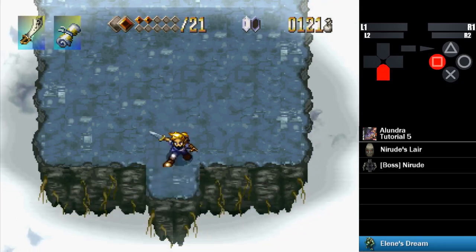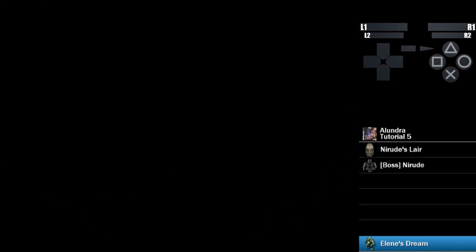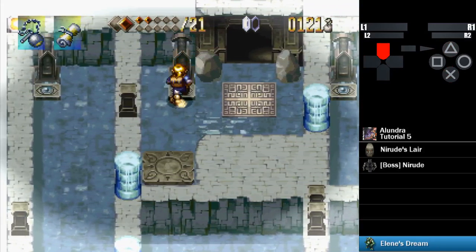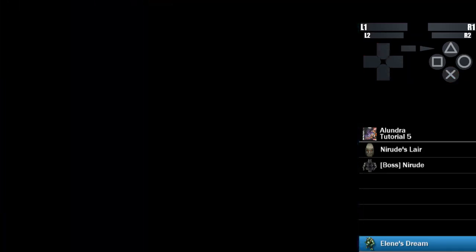So just go ahead and slash here. And we're going to make our way out. As we do this, we need to switch back to the flail, because we'll need that. Get on the eye teleporter here, and then get on this.